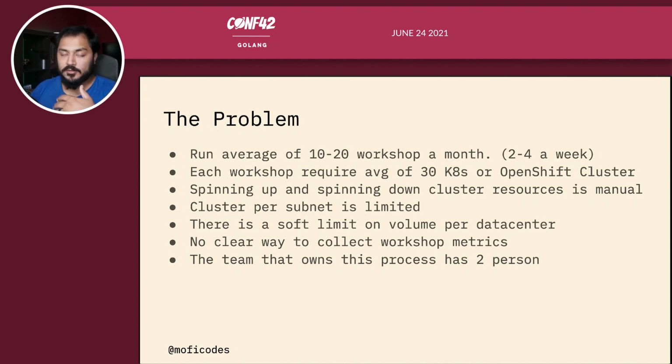Each cluster also requires access to a load balancer and the subnet that we have. Per data center, there is a limit of how many clusters you can put on the same subnet. So if we're trying to spin up 30 Kubernetes clusters, we couldn't do all of that in DAL 10 because there could be other clusters running in the same data center, so we can hit some upper limit. We can spin up more subnets per data center, but even then we have an upper limit of how many different Kubernetes clusters under a single account we can run.